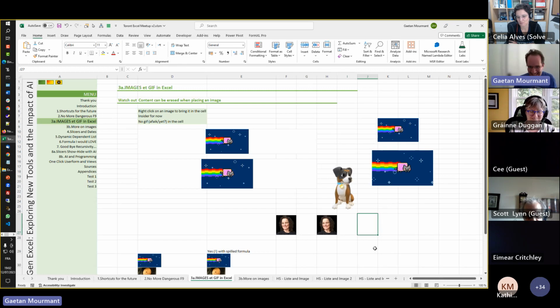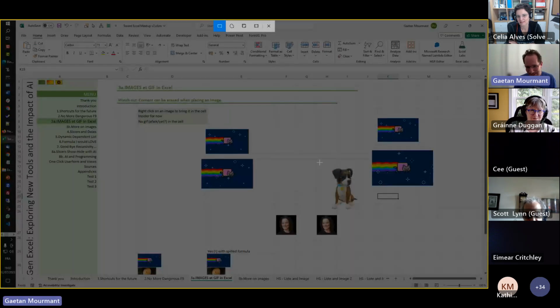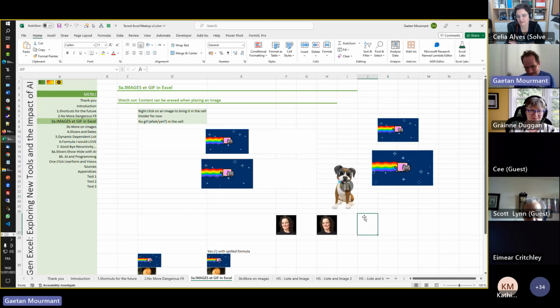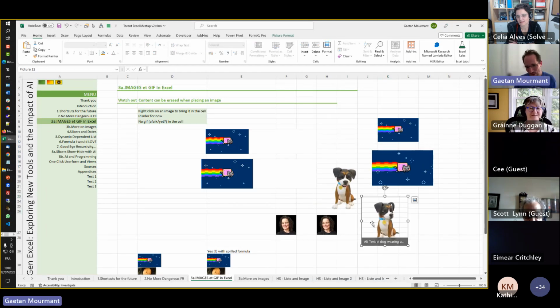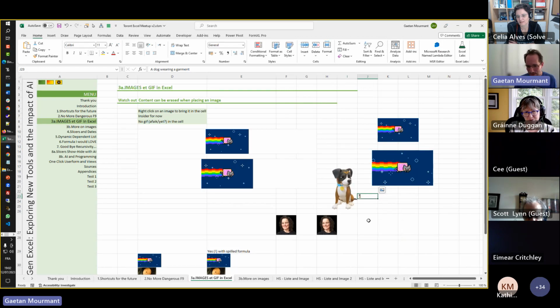Or not. Let's take the little doggy. So Windows Shift S is going to allow me to draw here something, and then I paste. I could remove the border at some point, and I click here, and then my dog is here. If I press equal to this, I have the doggy coming up.